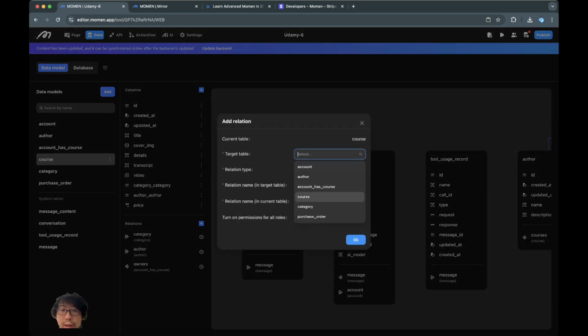So a course has many orders associated with it. Inside the target table, which is purchase order, it's just going to be called the course, and inside the course, it'll be related orders. So let's call it related orders.